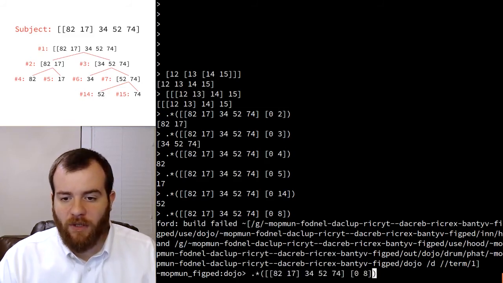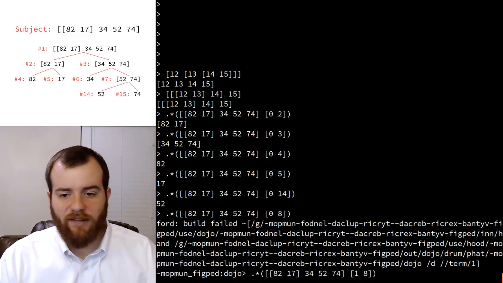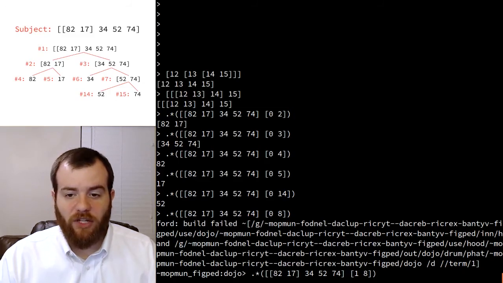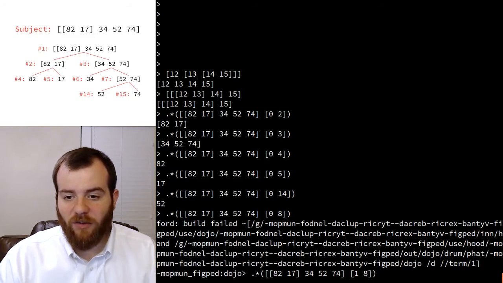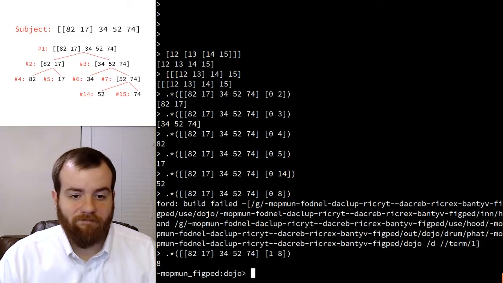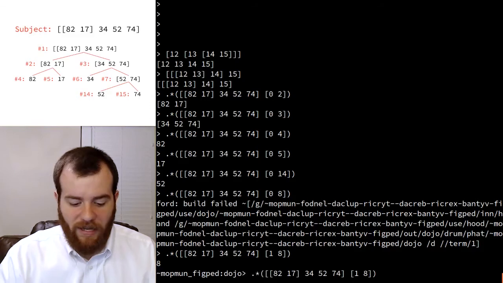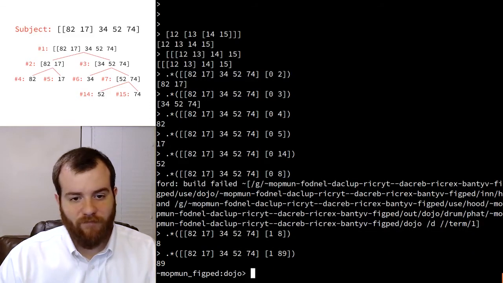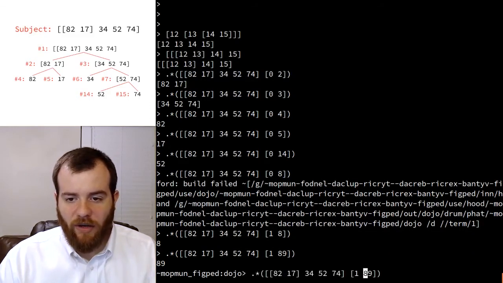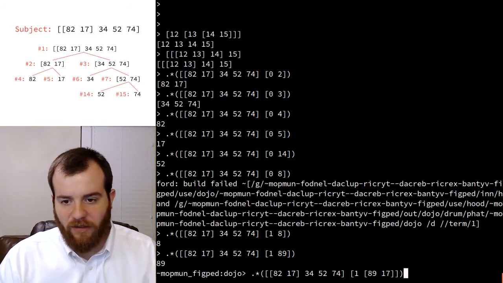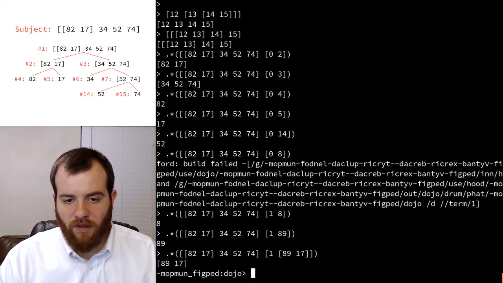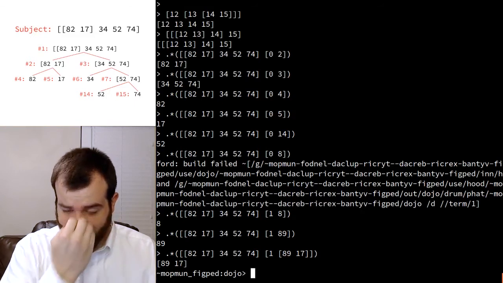It's that simple. Okay, so what about NOC 1? I mentioned this is constant. So constant, NOC 1 just says ignore the subject and return whatever noun is immediately to the right. So I just have 8 to the right, so that should just return 8. It's that simple. What if I want 89? It just returns 89. And there, you don't have to have just an atom, you can also have a cell to the right. So I can return a cell, 89 and 17. Okay, so that's pretty simple.